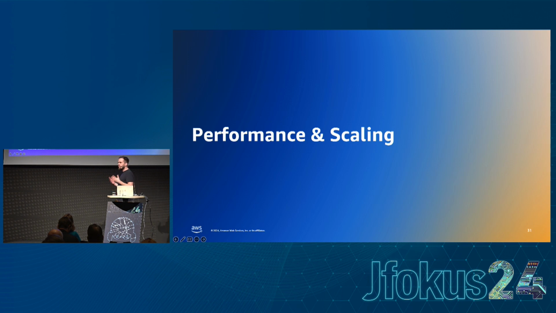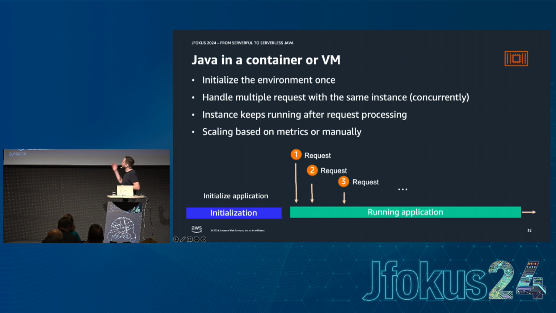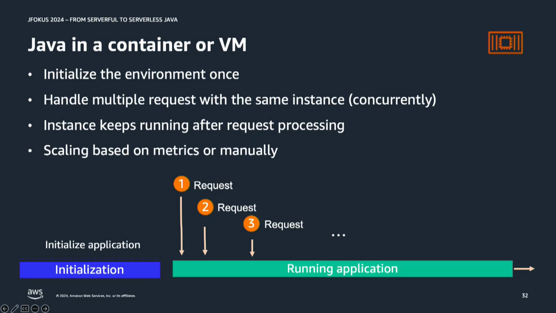And for that, I want to dive with you deeper on how the scaling works of functional environments and how that is different to what we're used to. So what we're used to is Java in a container or a VM. Usually, we pull the image and then our container is initialized, so the Spring Boot context, for example, starts up, and then we are dealing with requests on long-running instances, so we can handle multiple concurrent requests at the same time because we have thread pools and all that great stuff, and then the container just keeps running, and we only have that initialization in the very beginning, right? So that's quite a convenient way because whenever I get requests, the application is already there, and it can process it very fast.